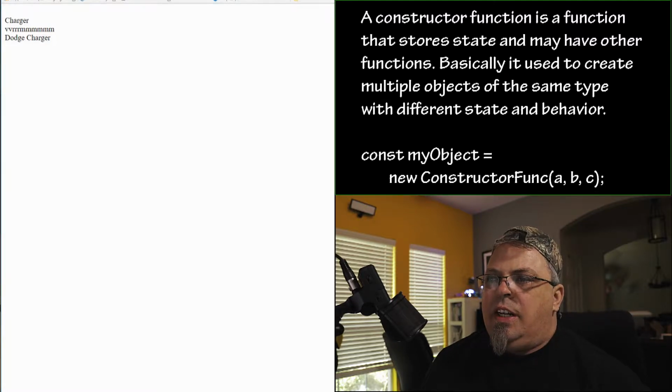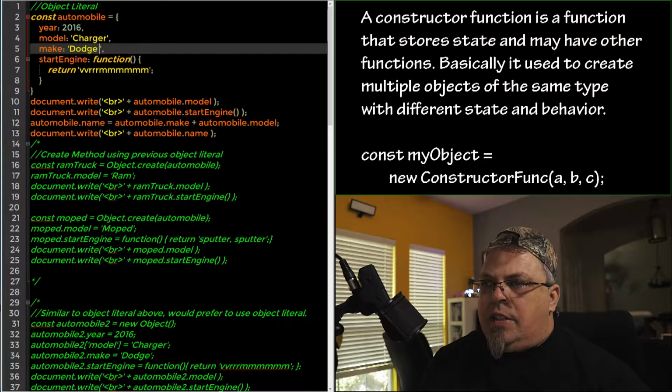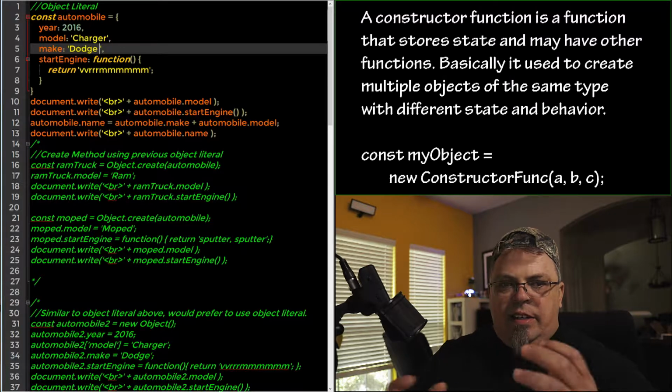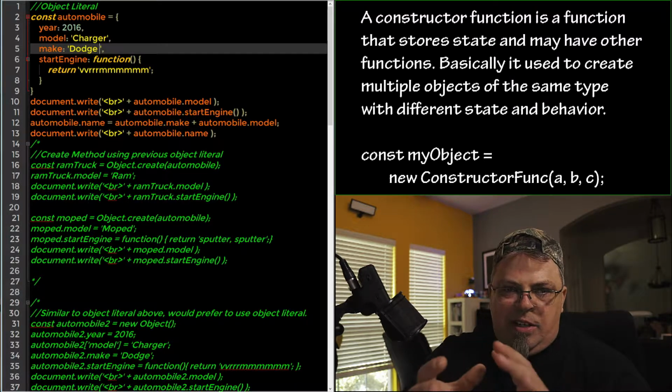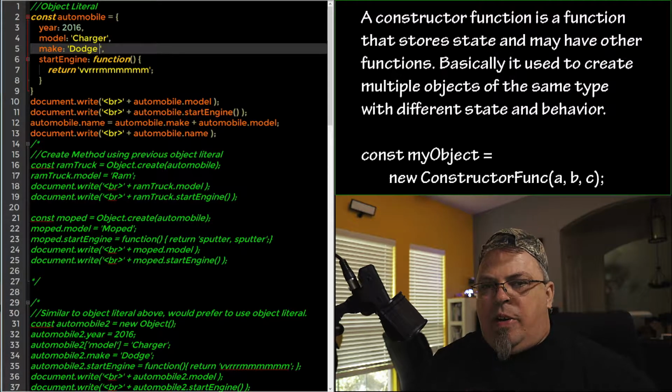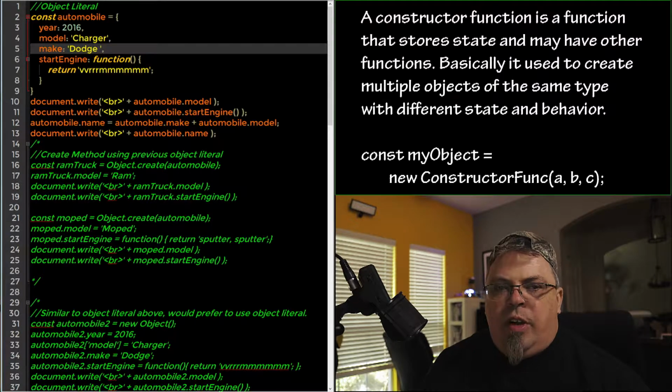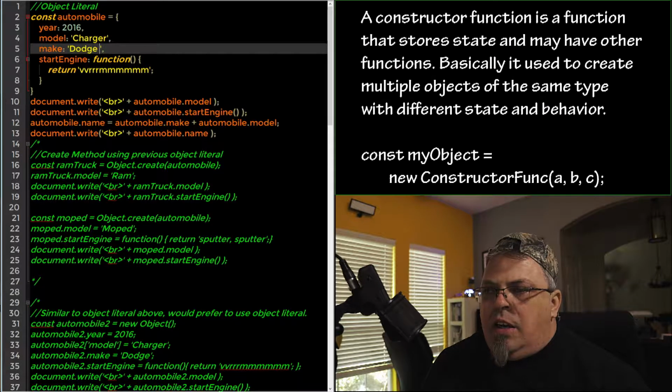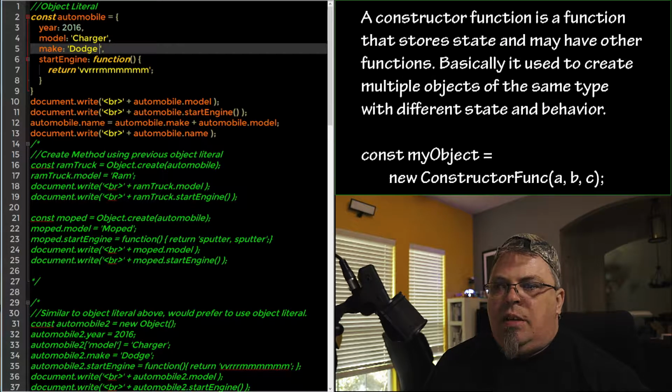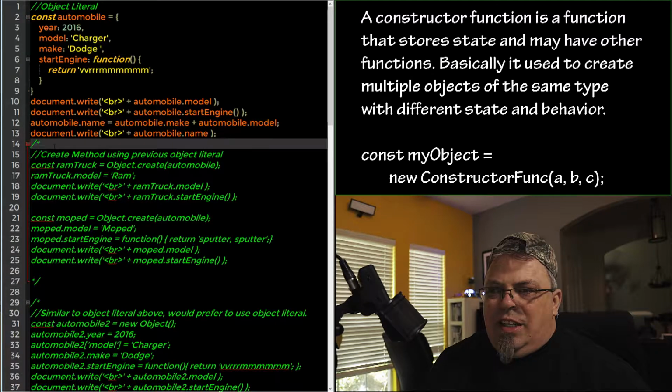So that was one way you could do that. Again, that's not very clean. It's kind of outside the declaration of that object literal, so I kind of dislike it when it's outside. It's not cohesive in my opinion. Object literals are great when you want to create one instance of an object, one instance of a set of data, and pass it around. You can create multiple instances of that same data. It's not very clean. I don't recommend it, but I'm going to show you just in case you have a need for it at some time for whatever reason.